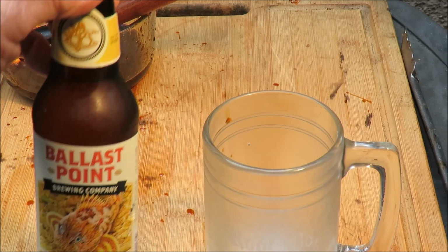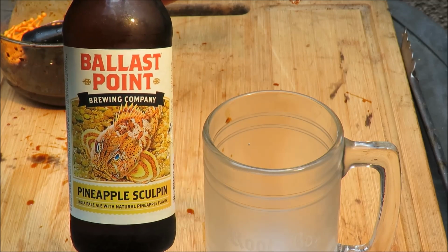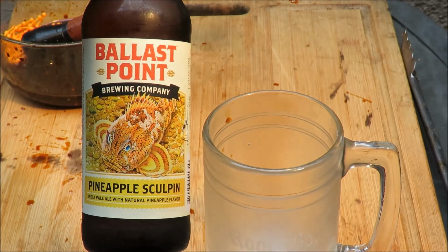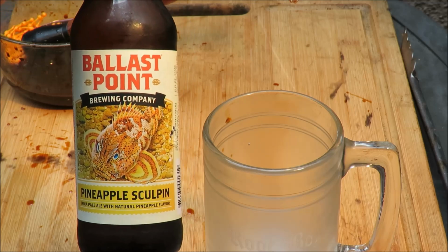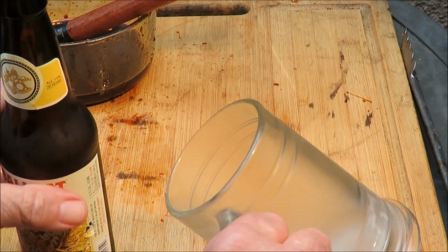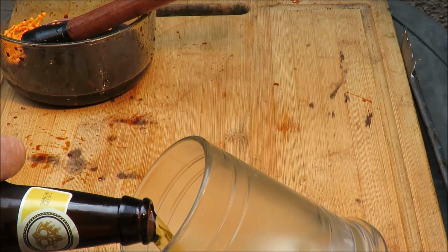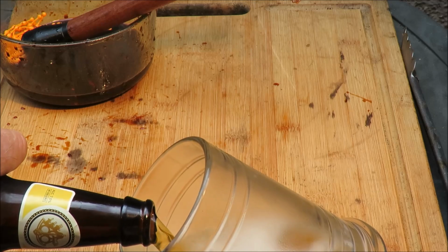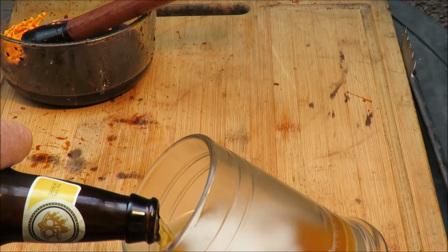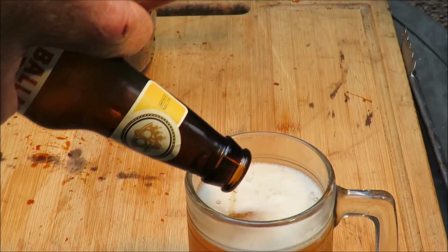And I've been dying to try this beer. I see it all over Reddit, all over Beer Advocate. Everyone loves it. India Pale Ale with natural pineapple flavor. I can't wait to pour this out and try it. Sculpin is an award-winning IPA from Ballast Point. Ballast Point sounds like Ballistic Barbecue, doesn't it?